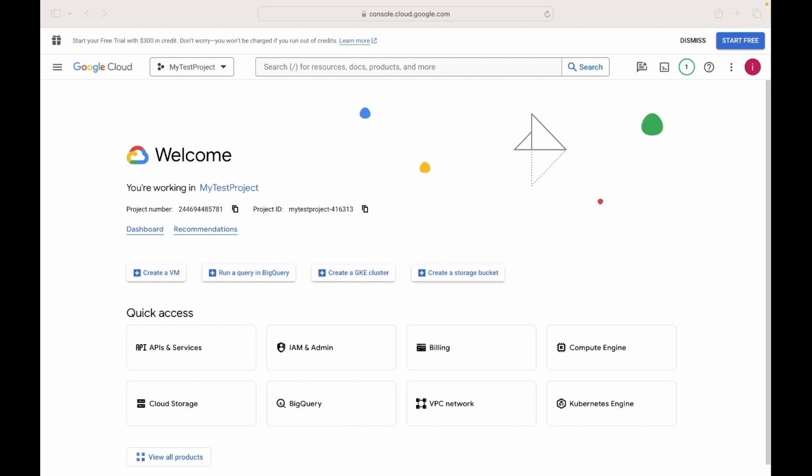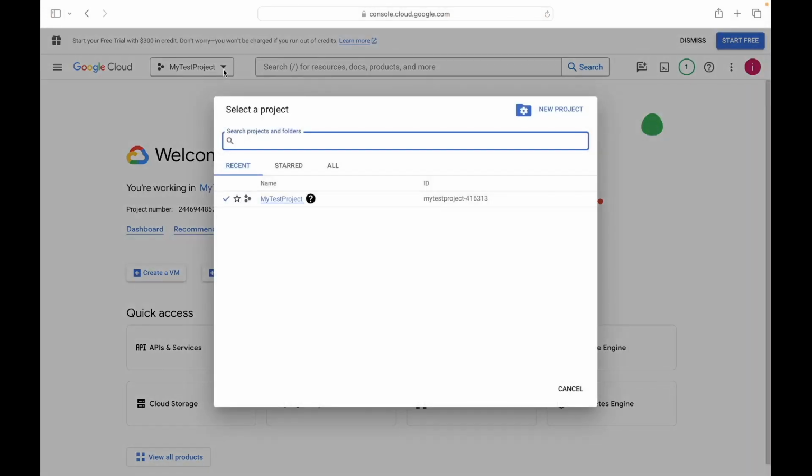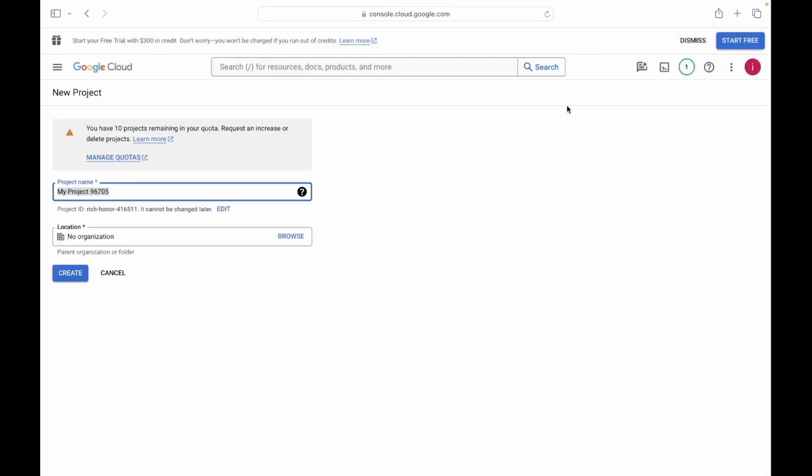The first thing we need to do is register for an API key. That includes creating a new app in Google. To create your new project in Google, select from the drop-down and then click on New Project. I'll just call this project my tester project, just for testing purposes. Click on Create.